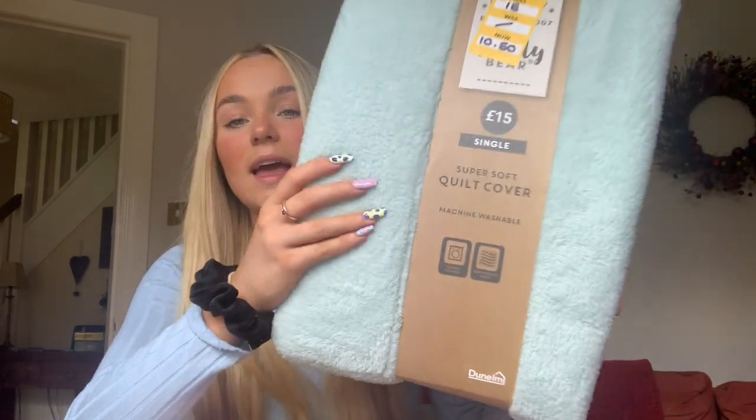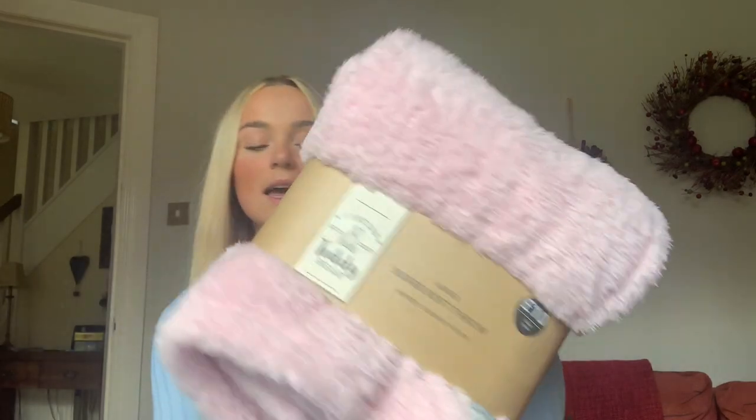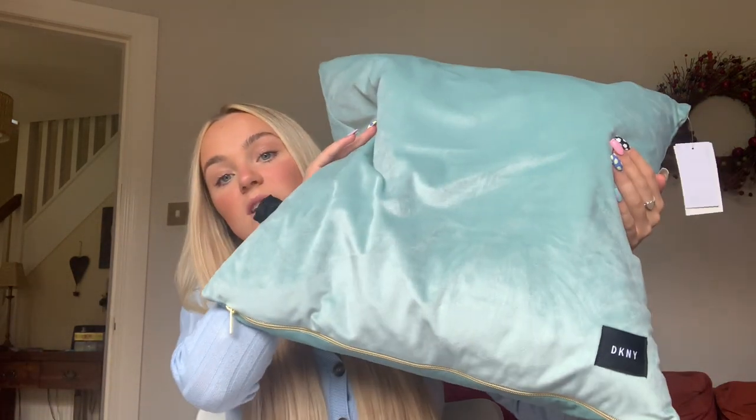I've got two throws. I got this blue one which was £15 down to £10.50 — it's really soft and really big, so I'm going to put this one on the bed. Then I got a pink one which is a more fluffy material, and this was £10. I think I'm going to put this on my chair just to make it look a bit cuter. Then when I was in Aberdeen — if you haven't seen my vlog yet, go watch it — I went into HomeSense looking for the perfect colour blue throw pillow. This colour blue was really hard to buy for, not a lot of places had it. So I went into HomeSense in Aberdeen and found this pillow from DKNY — it was £19.99. It's quite a nice wee pillow just to sit on my bed.